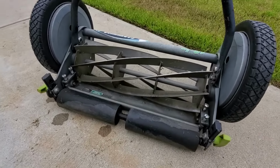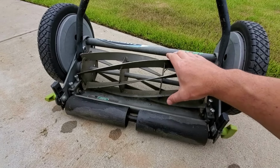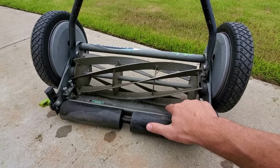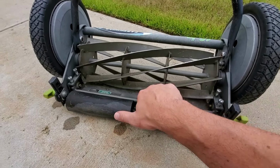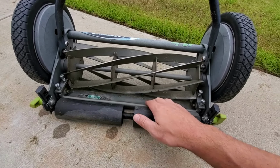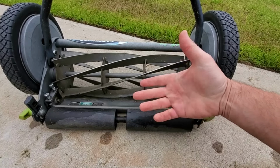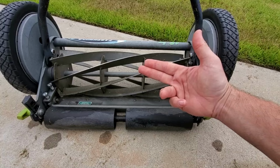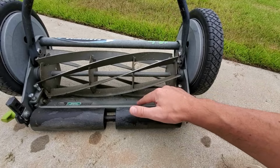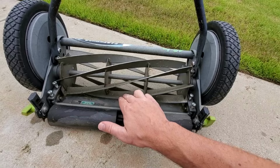These are the two common issues that I want to talk to you about. If you got an old mower that's all rusty, this is the reel, and as it spins, the spinning part brushes up against this, which is called the bed knife. So this is the stationary part of the blade. In terms of scissors, when you're cutting paper, the two blades cross against each other and they cut. So the reel, as it spins, brushes up against your bed knife. Essentially that's two different blades.